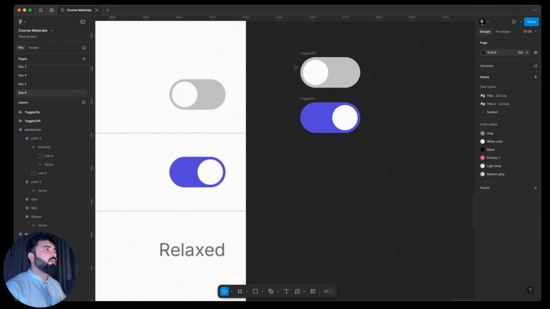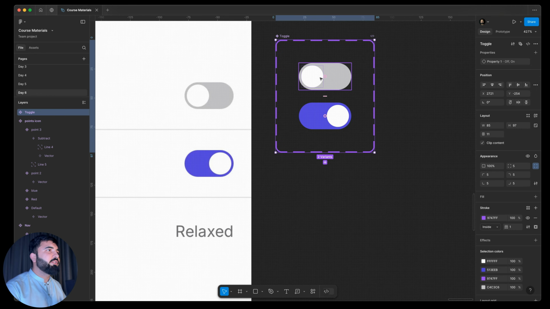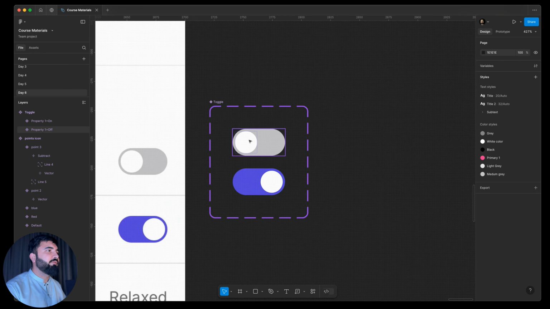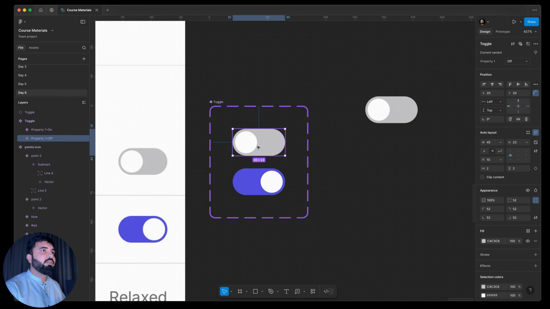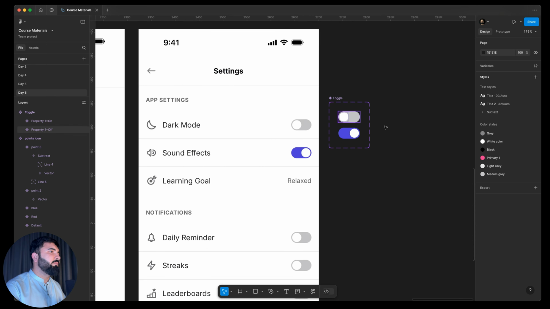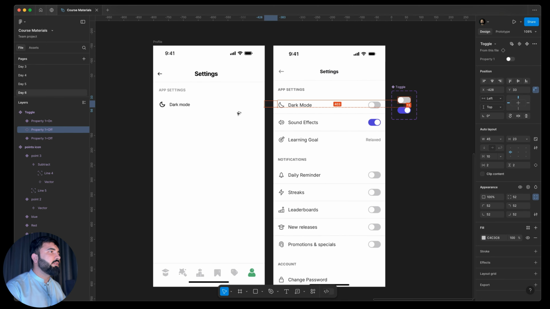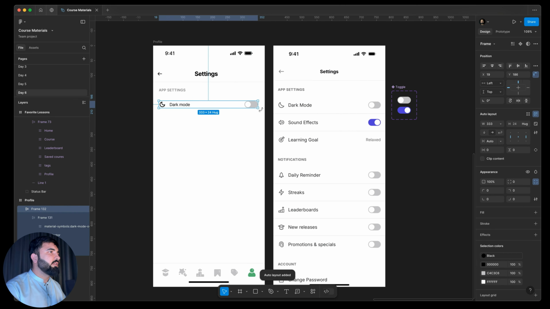Now if I select both of those and create a component set, you can see over here the properties are applied. For example, if I take this over here, you can see it's toggle on and off. So this is the beauty of this as well. We don't need to do it manually here. So now I will need to take it to the right like this, select this, give it auto layout, and I will give the spacing maybe 16 pixel.